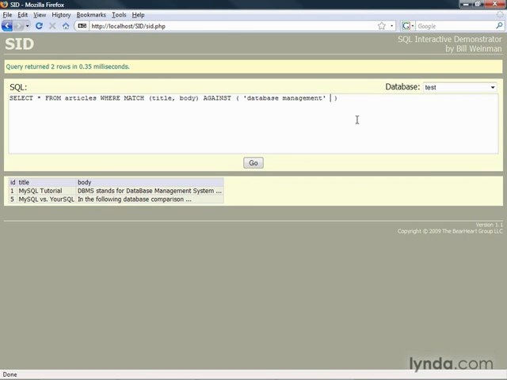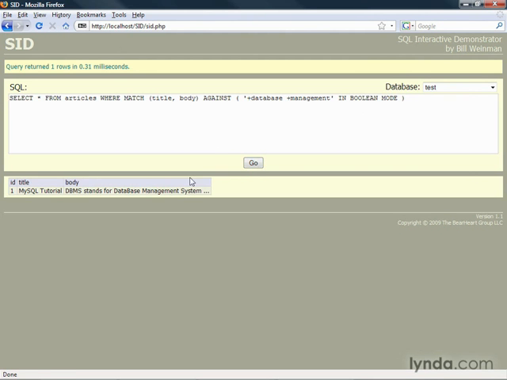We put the words here in Boolean mode, and then we have to put symbols on the words that we want to make sure that we match. And this symbol is called the AND symbol, and it makes sure that both of these terms exist in any returned results. So this should just return this one with the ID 1, this first row. And there we have it. On the other hand, we can look for results that do not have the word management in them, just the word database, but specifically not the word management. And that'll return just this row, which has database but does not have management.